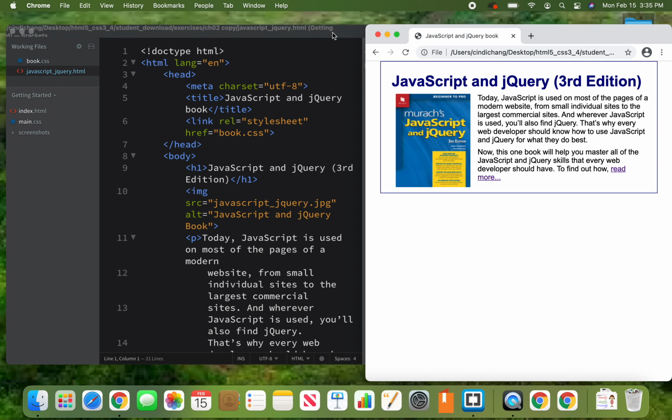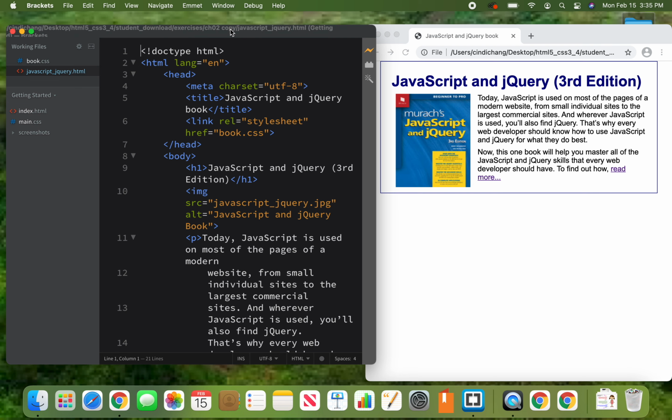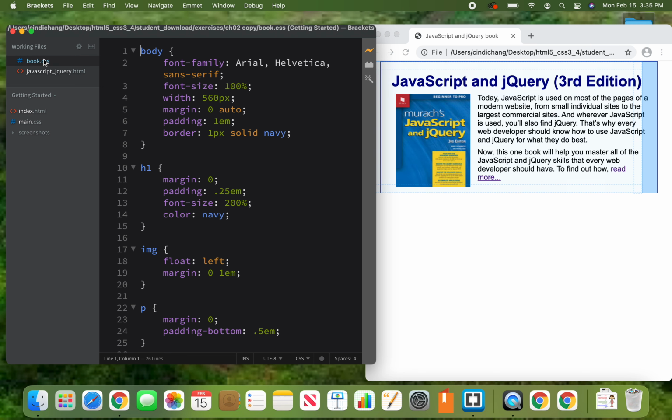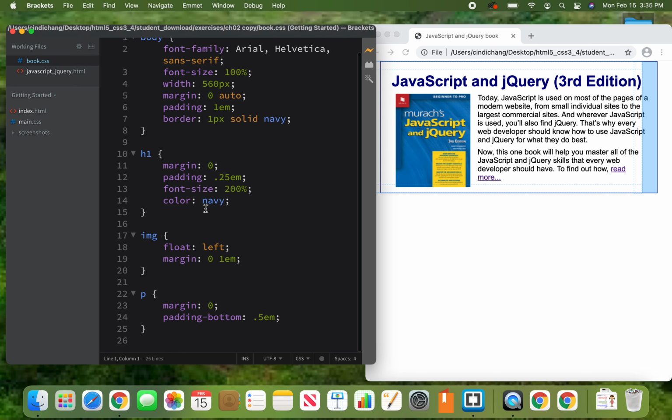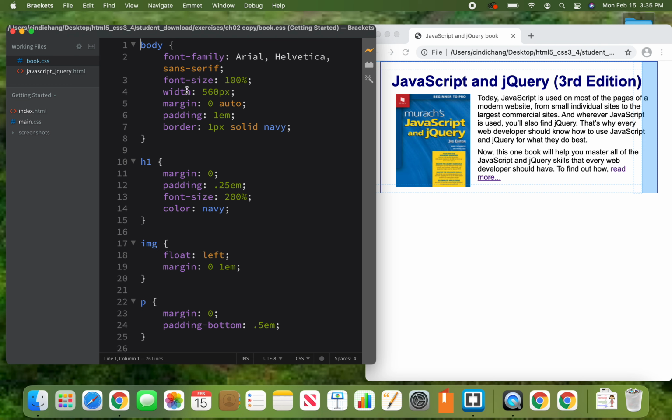Alright, so number 5. We're going to start to modify a little bit. So we go into our text editor, Brackets in this case. We're going to look at the book.css file. So I'm going to click on that, make sure that that's active. And here are some of my CSS selectors and the properties associated with them. We're going to change the float property for the img element. IMG stands for image, and as you can see on the page, that's this image right here. So currently the image is floating to the left. You can see it's on the left-hand side.